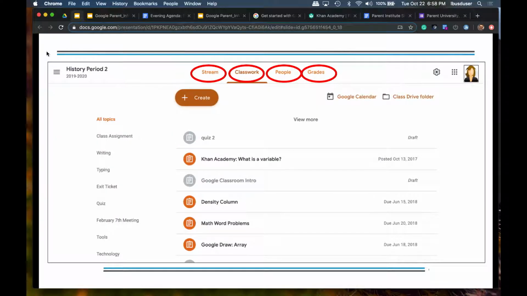And the next slide here is what a typical Google Classroom has. I'm going to point out the 4 main sections in this. These are the 4 basic parts of a Google Classroom. The first section is called the stream. Okay, that's meant for communication from student to teacher or student to student. It's kind of like a Facebook stream or Instagram stream, where it's just a constant stream of information.